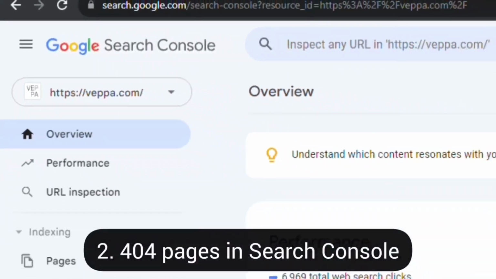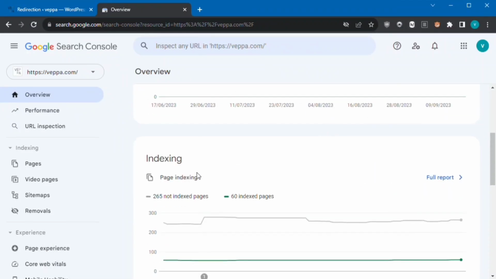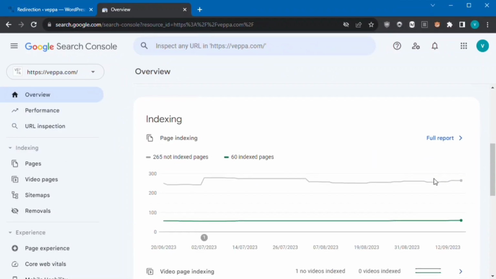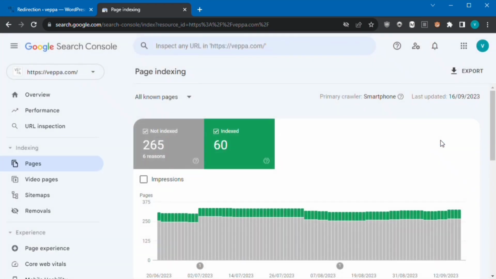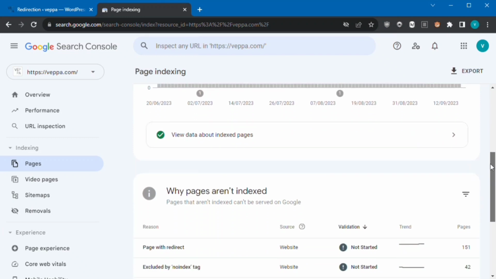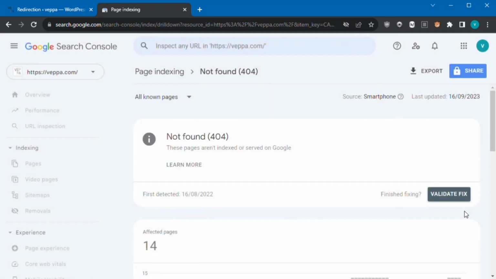The second tool to find 404 pages is Google Search Console. We have two options to find 404 pages here. The first one is in the Pages Report, Indexing Report. Click on Report and scroll down to see the Not Found 404 pages report. Click on it and you will see 404 pages.